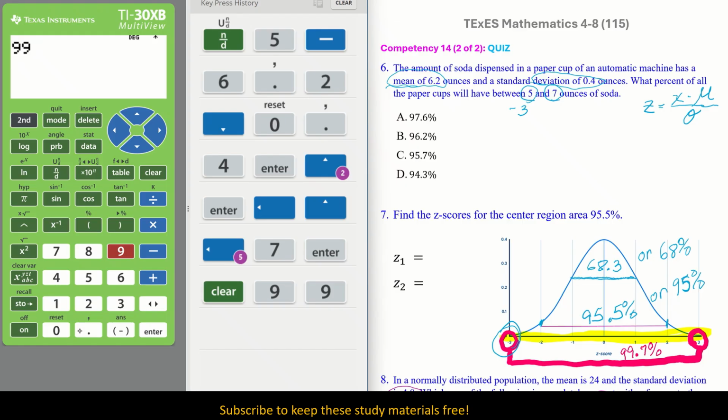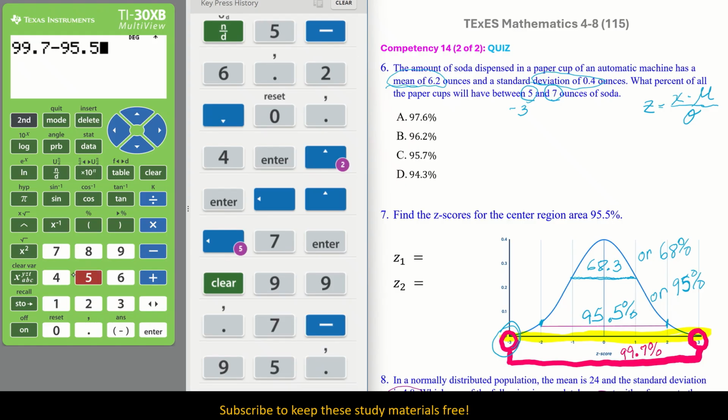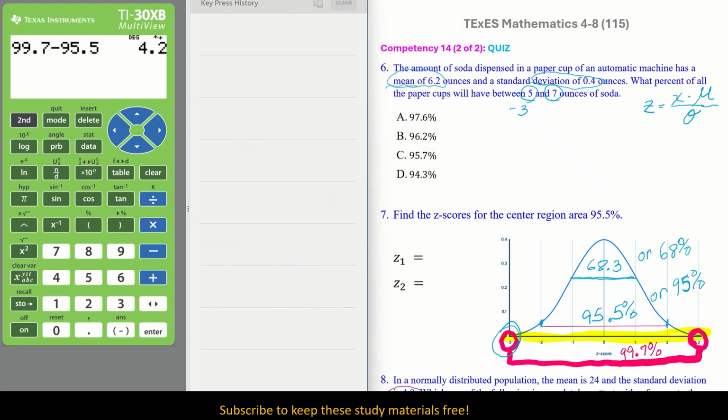I took 99.7, then I subtracted my 95.5, my two percentages. I'm using the 99.7 and then the next one up. Those are the two things that we're using, our z-scores, our standard deviations way. So I'm going with those entire from -2 to 2 and -3 to 3. Okay, that being said, what did I get? Let's enter, and I'm going to clear this out so you can see what I'm doing. That's the difference between the two.